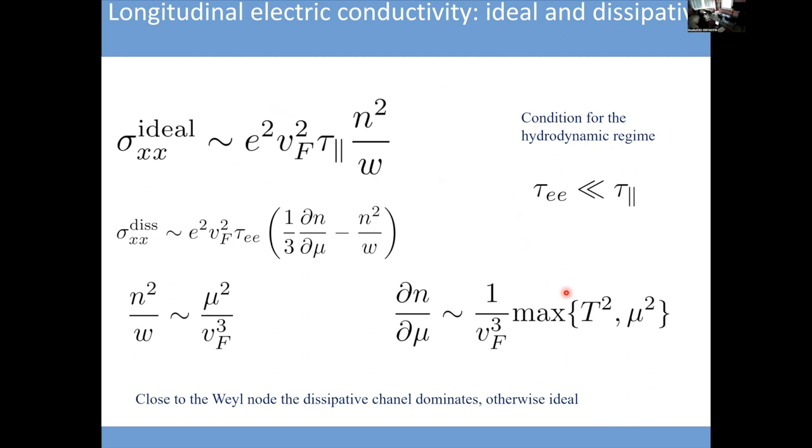And there is a part which is carried by finite energy modes, by finite excitations. And now you look and compare, and because the scattering processes between electron and electron are very fast, naively this, what we call the dissipative part, is very small because it's proportional to tau e, as opposed to the ideal part which is carried by zero modes. But now look at it, you see that these two are essentially the same. So the ratio between them is the ratio of disorder scattering time and tau e. But close to the neutrality point, this thing, n square over w, which is the ideal contribution, is proportional to the chemical potential square. So when chemical potential goes to zero, this one loses. And then the dissipative part, which naively you would say is a small contribution, plays the role and controls the physics there.